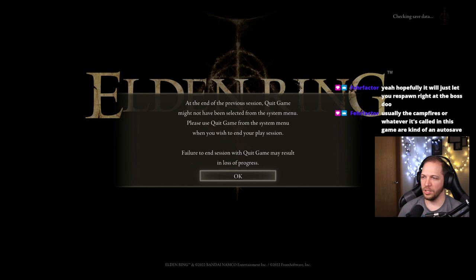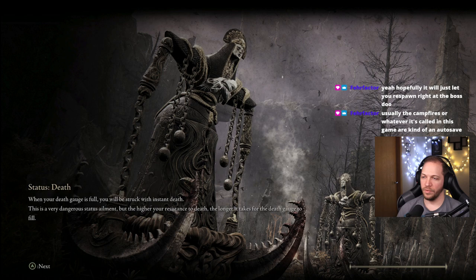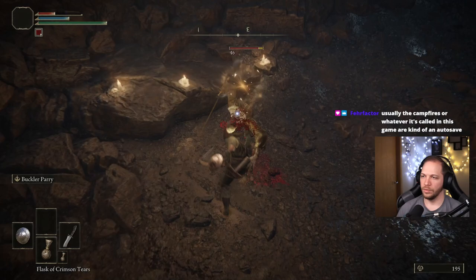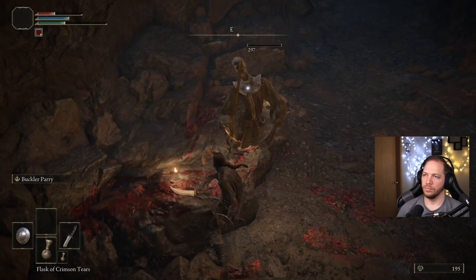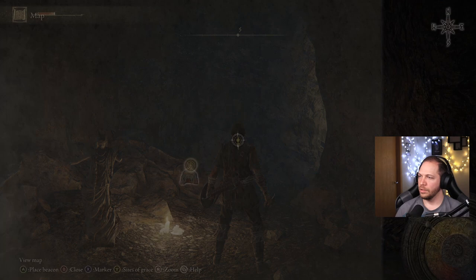Yeah. I would have loved to. Usually the campfires or whatever it's called in the game are kind of an autosave. Yes. Okay. Yeah. Not too far. All right. What if I push this button? Ah, here we go. Oh, this is the map menu.